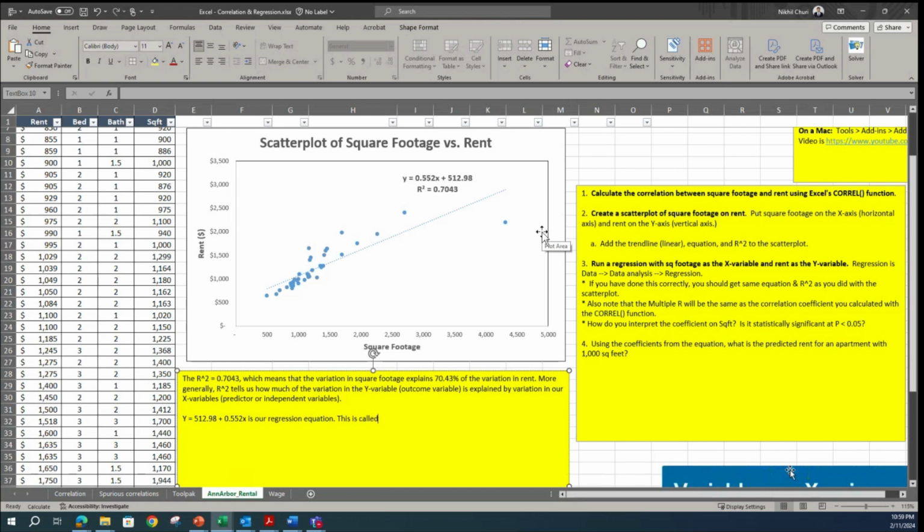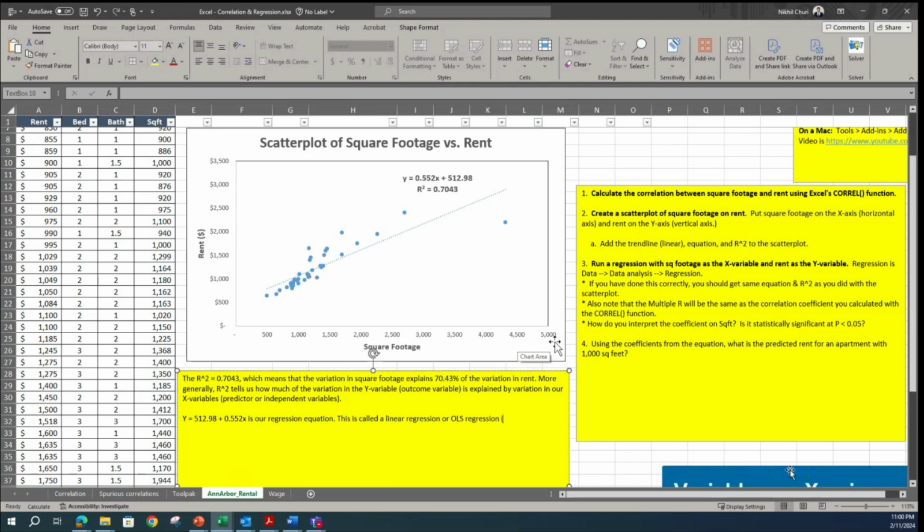This is called a linear regression. One thing is, when we were selecting this, it was written over there as linear. Another way to look at it is that the power of x here is 1, x raised to 1. If it was x squared, it wouldn't be linear anymore. It's also called OLS, or ordinary least squares equation.